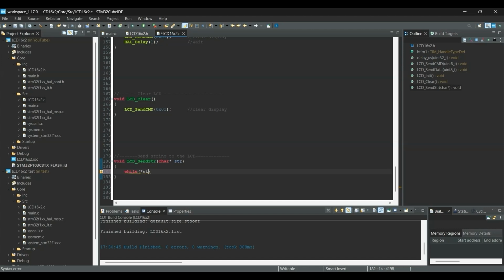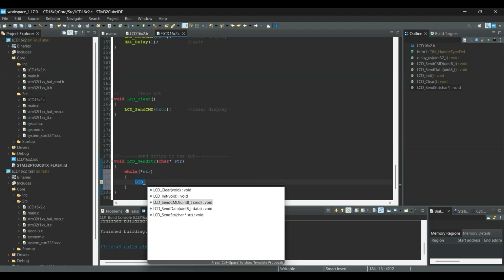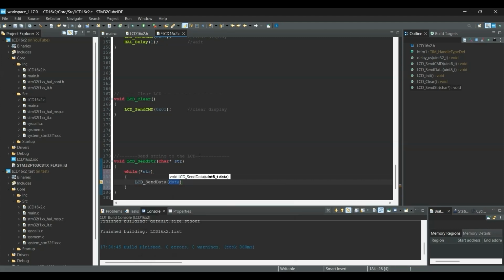While we haven't reached the null character in the string, this function sends characters one after each other to the LCD by the use of the send data function we've already written.